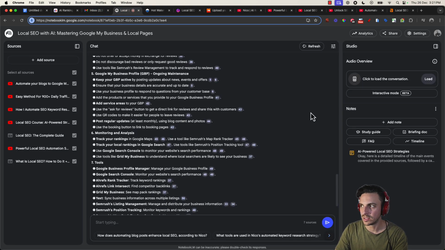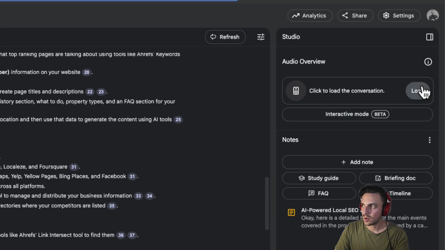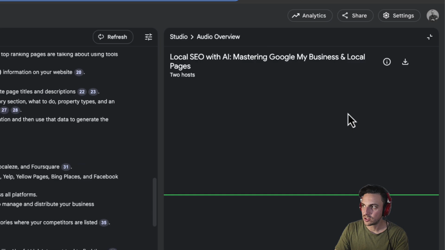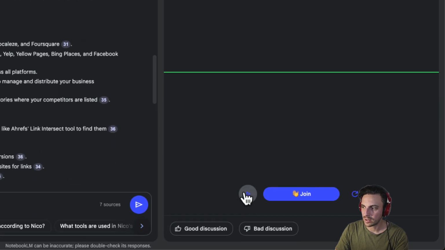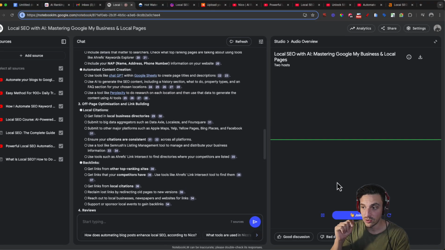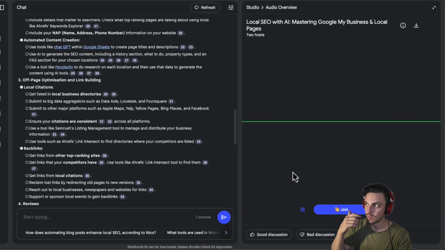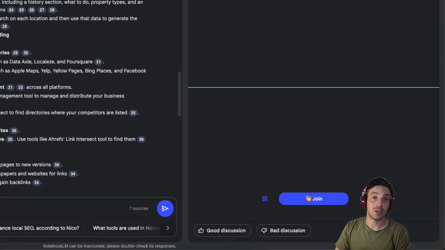Now, before we create this into a checklist with gamma.ai, what I'm going to do is show you other components here. So I'm going to go to interactive mode, and I'm going to press play, and you should hear in your audio the podcast about local SEO. Riveting, I know, something you definitely want to listen to on your car ride to work, let's say. Sometimes it doesn't work right away.